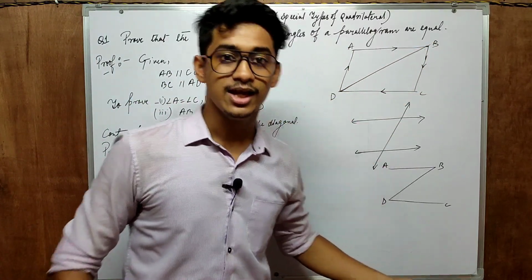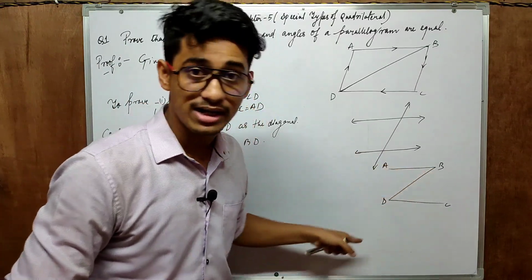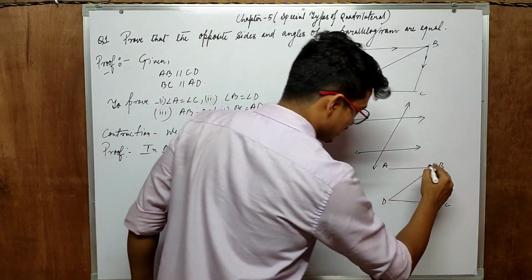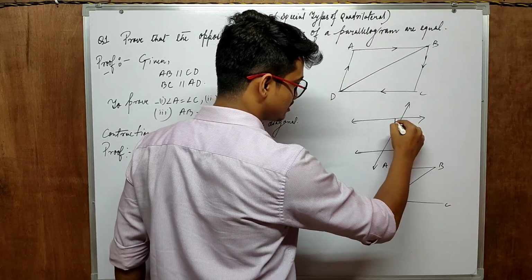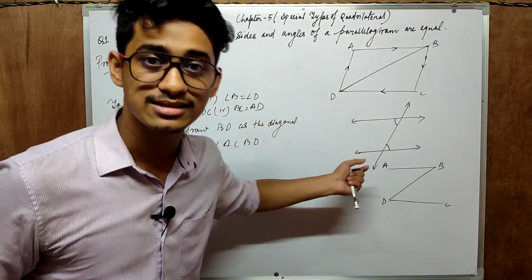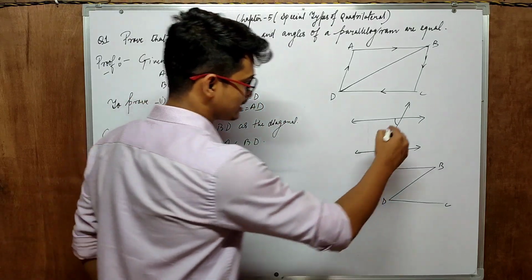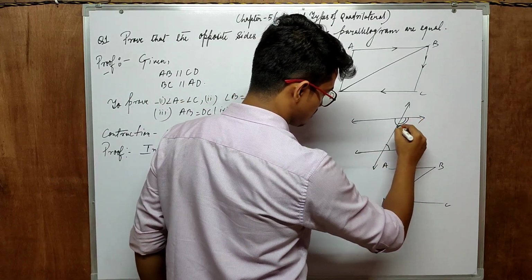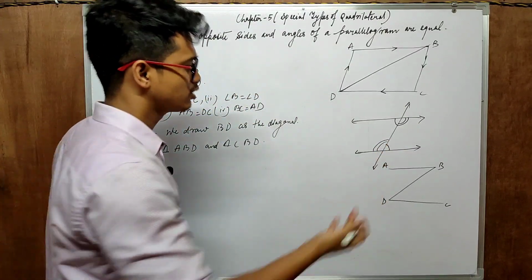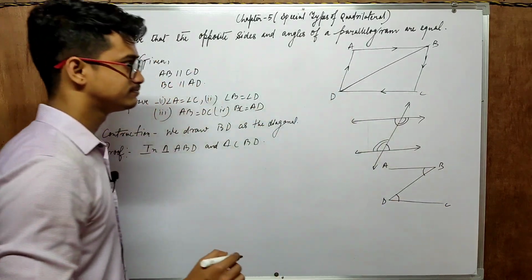Same part, right? So between two parallel lines, there will be one transversal, and then what happens? This angle is equal to this angle. Which property is this? This is called alternate interior angle. We know that. And this angle is equal to this angle. This is what? Again, alternate interior angle. The same thing will happen. This one is equal to this one.